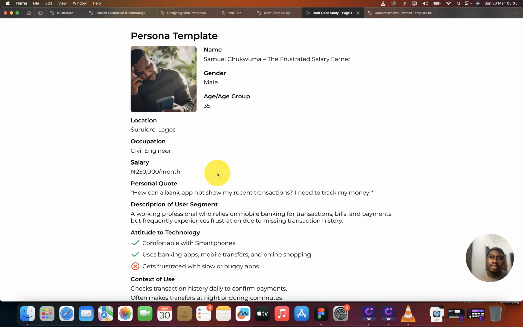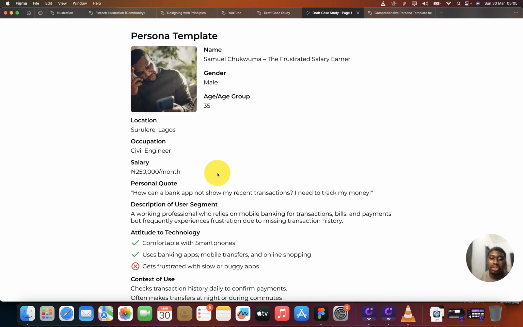So if someone goes about his daily life and all he does is transactions or a lot of online shopping, without his transaction history he will get into issues. He might pay for something and when they say, oh, send us the receipt of payment, he can't send it. That's an issue. So he needs this working. You see, something as little as transaction history, statement generation, and downloading statements are very key features to a certain type of customers.